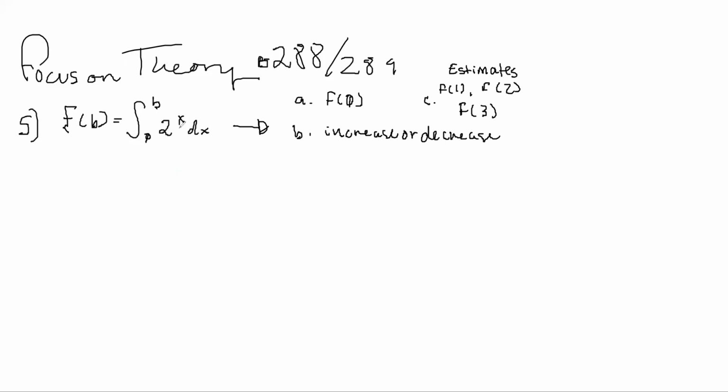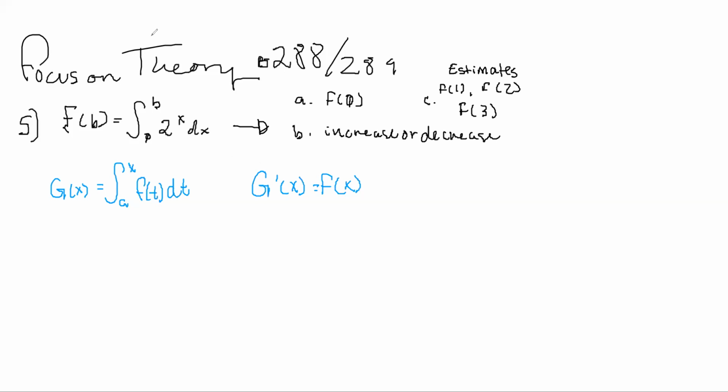So, what is the second fundamental theorem of calculus? Sorry. Trying to kick a cold. Okay. So, the second fundamental theorem of calculus is g of x is equal to the integral from a to x of f of t dt. So function g is defined on this integral. Then we also know that g prime of x is equal to f of x. Okay. So using this, we are going to try to find all of the answers to number 5.